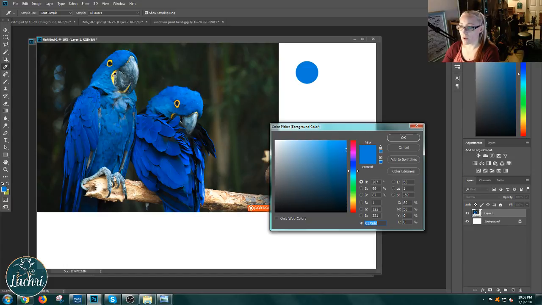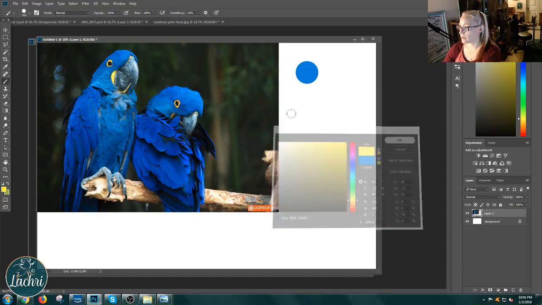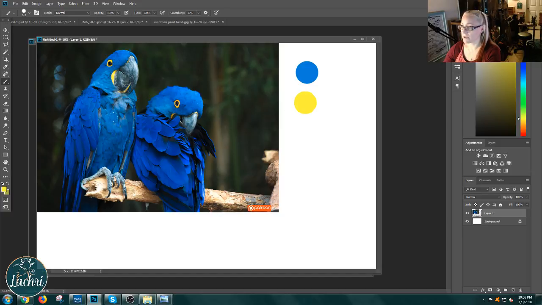So let's do another one. Like, how yellow is that? I'm going to hit Alt while I'm doing it and touch that. And there we go. There's my yellow for that. How about the beak? What color really is the brightest? Is that actually white? So Alt while I push on that. No, it's not white. That's kind of a pale gray, and that is the lightest color.